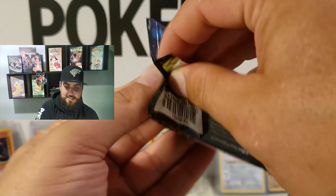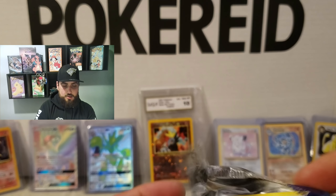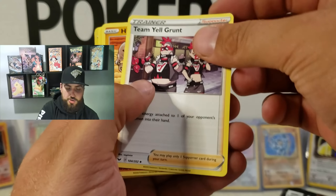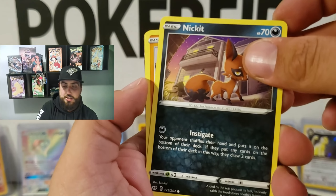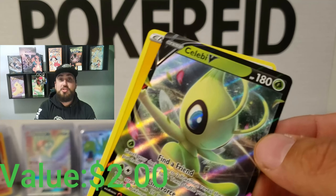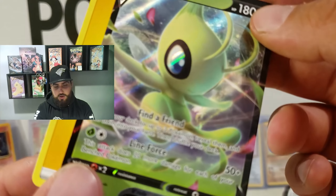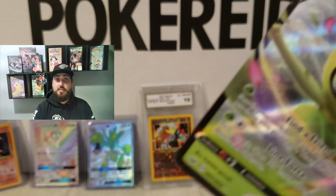Alright, let's keep going. Sorry if the camera's a little shaky, guys — I keep hitting it with my elbow. One, two, three — here we go. Hyper Potion, Team Yell Grunt, Hitmonlee, Hoothoot, Vulpix, Nickit, Baltoy, Mawile. I can really feel it behind this card — mark my words. And — whoa — Celebi V! I actually called that! That is nuts, oh my god. What a beautiful card. I'm very happy. Celebi was one of my favorite Pokemon growing up, so that's awesome.